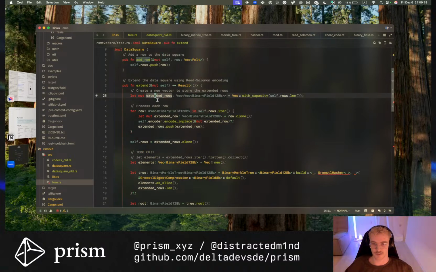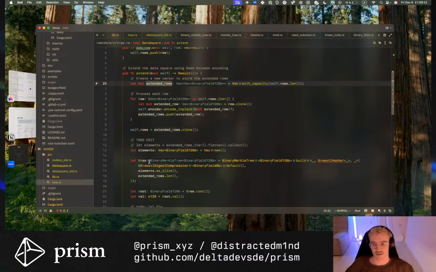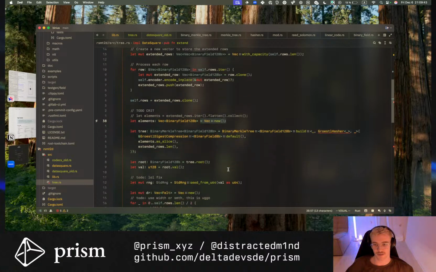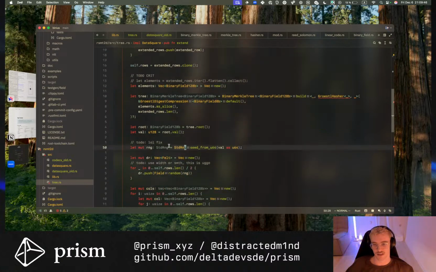I'm wondering if I should even do that first, because eventually I build this tree, and first of all, I don't even put the elements in there because there's some Rust problem with the type that is contained in the vector not being able to collect after flattening it. So I'm throwing in an empty vector for now. And you seed the RNG with it. And I don't think that this is what is meant in the paper by using it as entropy.